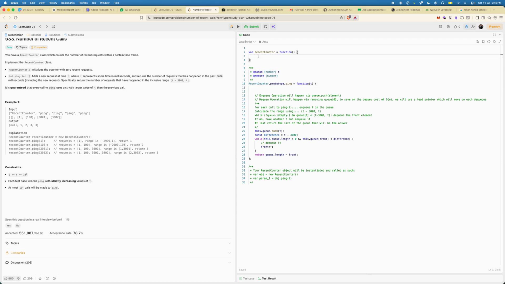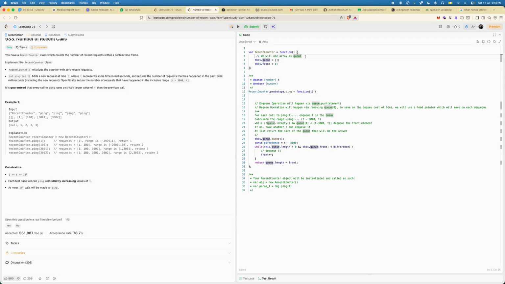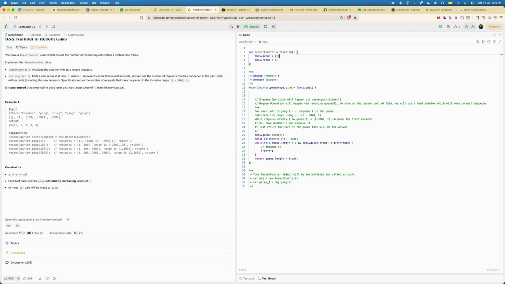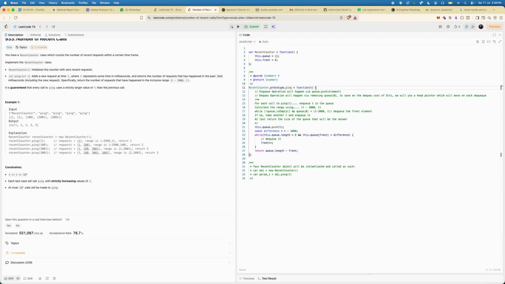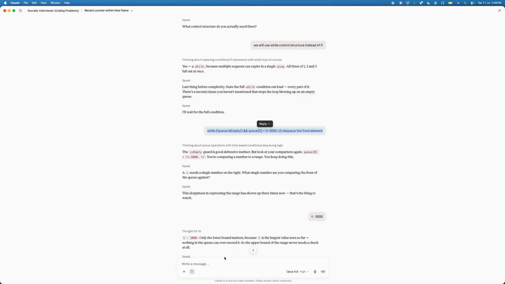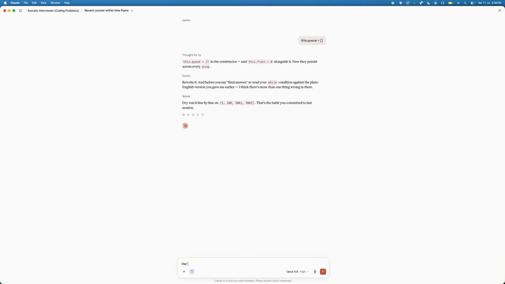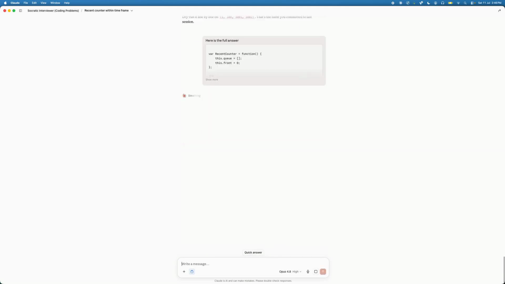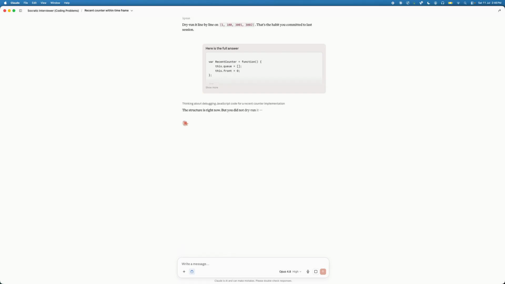So this is the constructor. The structure is right now, but you did not dry run it.